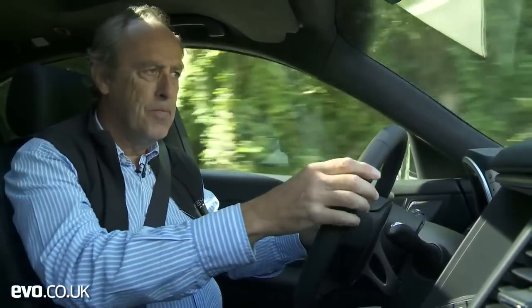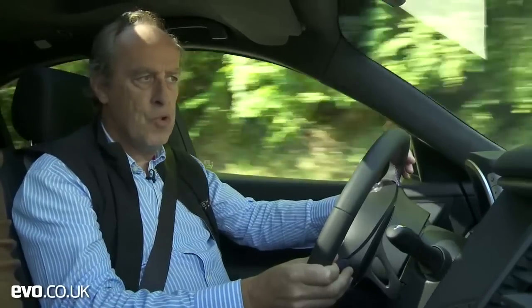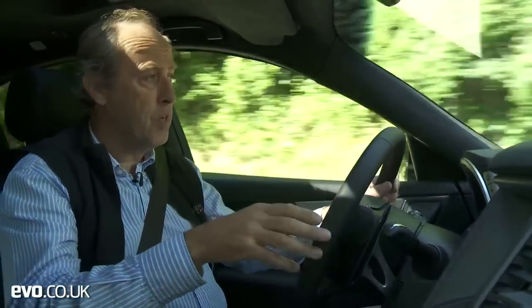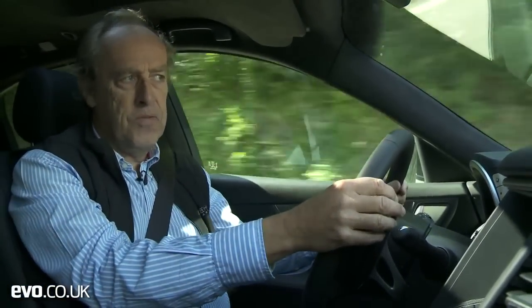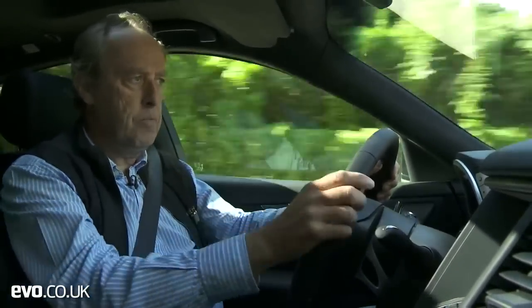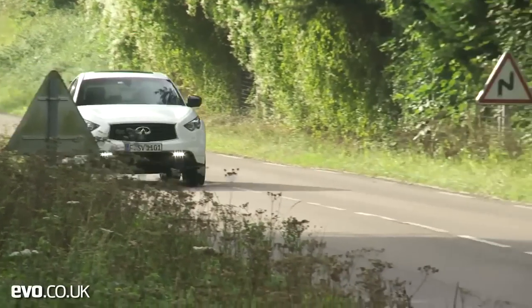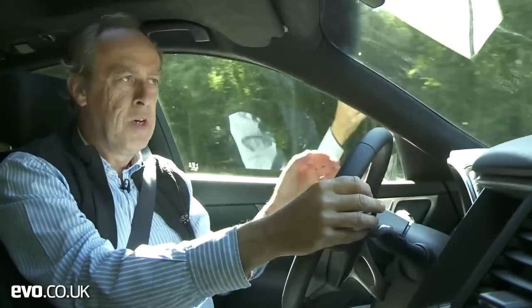It just feels a little bit more car-like compared to the Cayenne. The weights are about the same — it's just over two tons, so it's still a big car. But the Vettel version, they say they've saved about 46 kilos: part of that is the wheels, which are three and a half kilos lighter per corner, and then all the carbon pieces add up to 46 kilos saved — quite a lot.